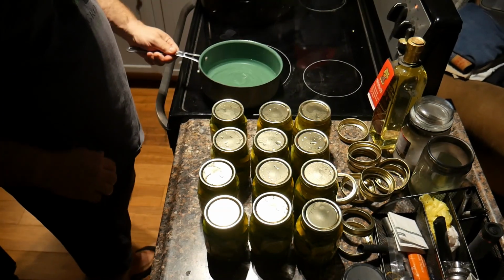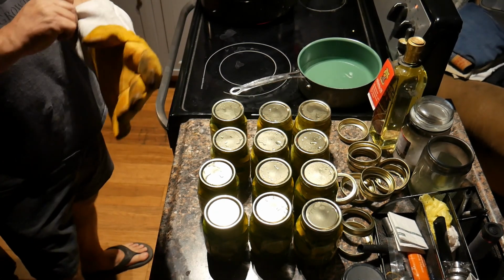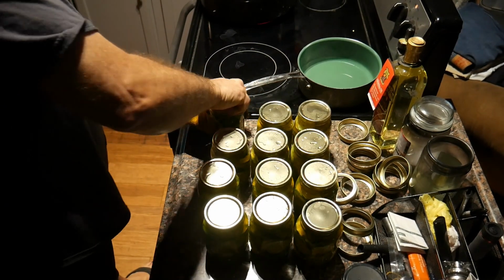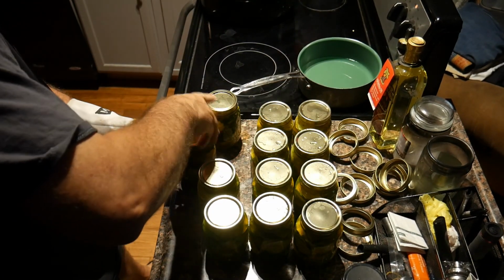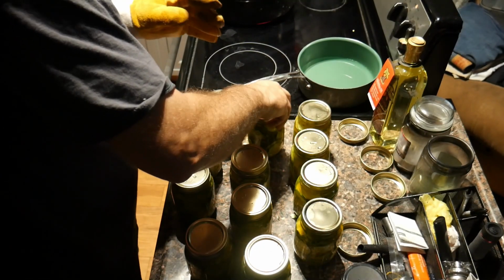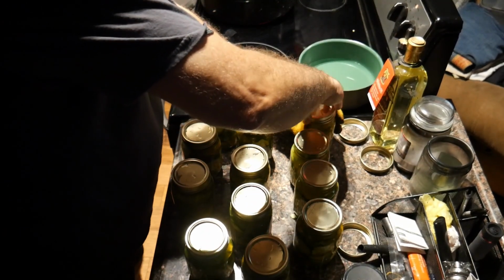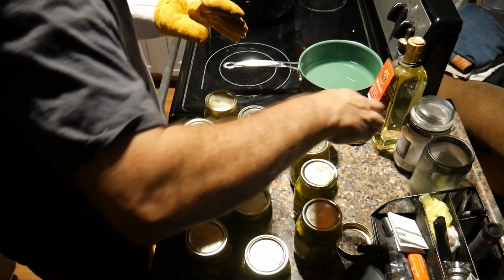Now we got all the lids set on top. Move that out of the way. And I'm going to put on this glove because this stuff is really hot. And we're going to put these bands on here. You don't have to get them real tight at all, because once we get all these on, we're going to put these back in this water bath for about 15 minutes. And then when we pull them out, we're going to put them on a cooling rack.